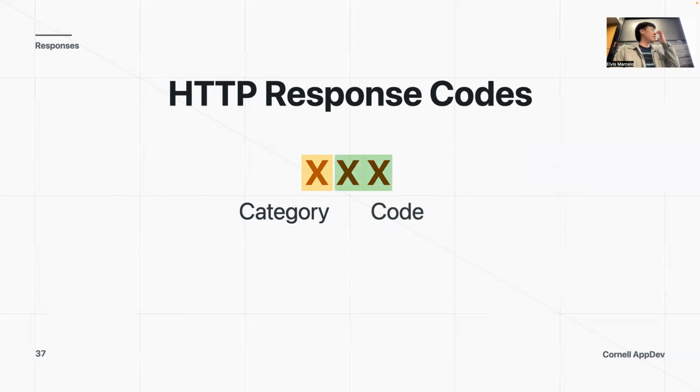And the last two digits indicate the specific code for that response. If you have an error, like a 400, then you want to know what kind of error you're getting. Is it my fault? Is it the server's fault? Is it because I had the wrong URL? Is it because the website's out of date? So these response codes are very helpful when we're trying to say, okay, this is the reason that the GET request that you tried putting in failed. And it's because of this specific reason.